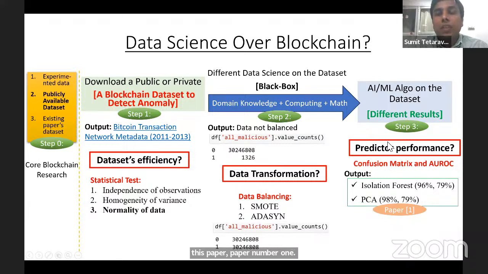See, revealing one kind of black box, it gets one research here. And this paper 1 used SMOTE.